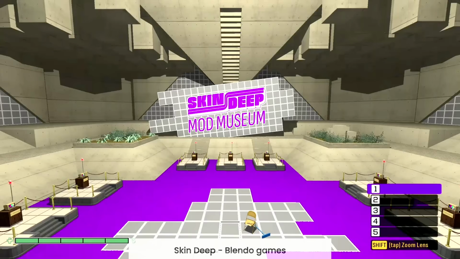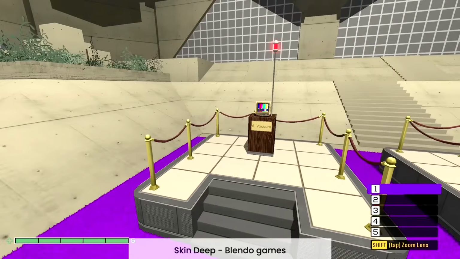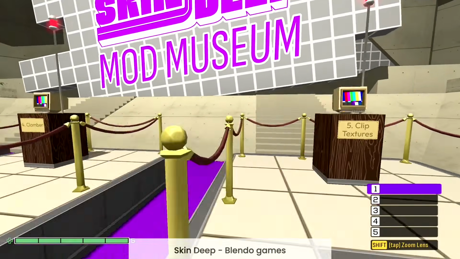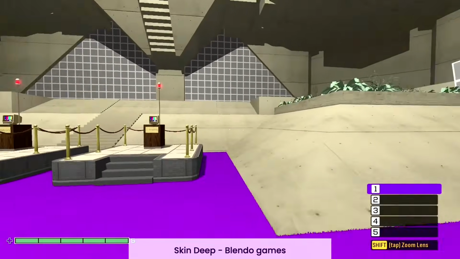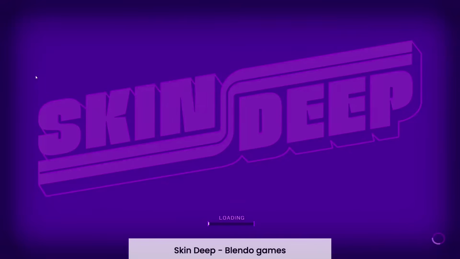If your developers aren't reading it, how are your game players going to read all the documentation? They won't. So the mod museum solves that. In this case, there's one level you load up, the mod museum, and from there you can teleport to every other section of the museum. And every other section then explains how the content is supposed to be used, how it's supposed to work. It's much, much easier to work with.